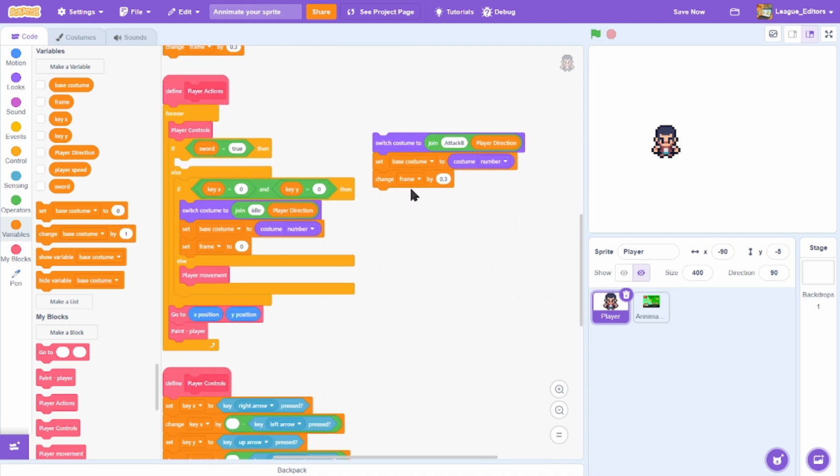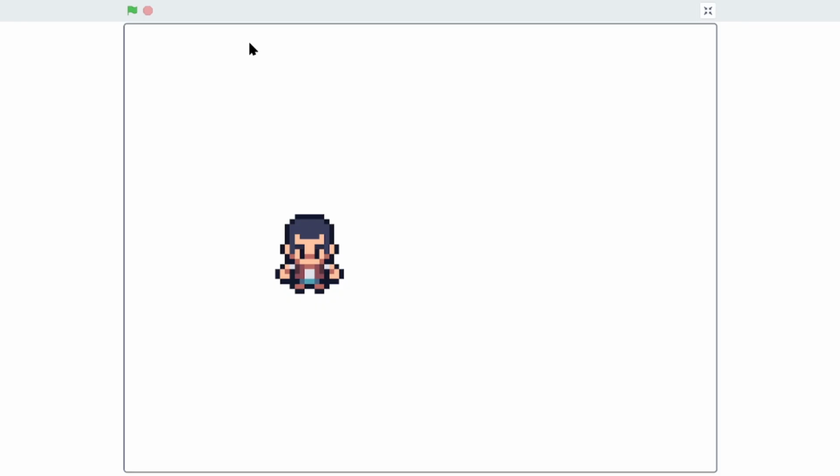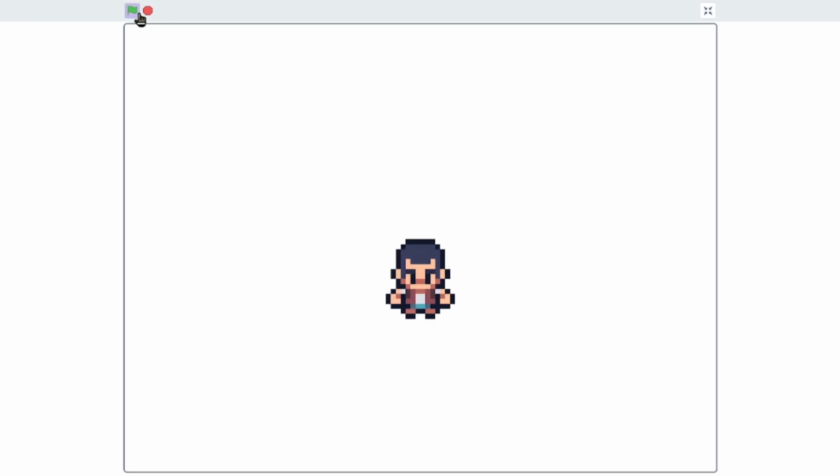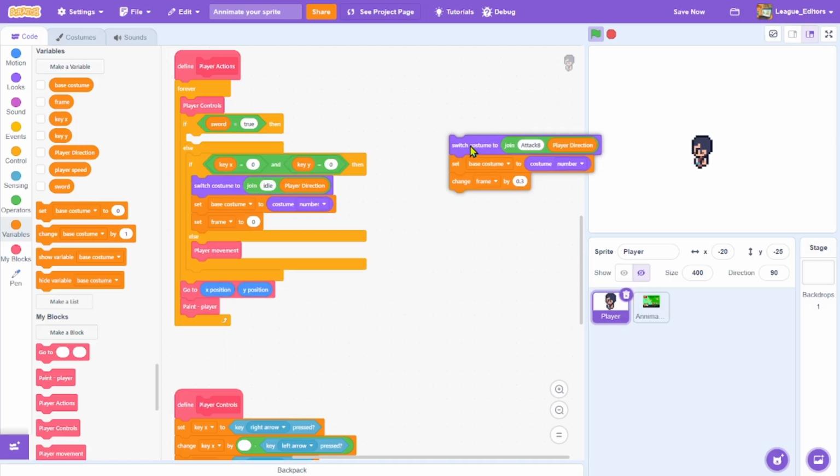And now let's just put that in this, clean up blocks and see, smash the green flag. And perfect. Just the thing is that we have to do that. Okay, so now how to just do that?